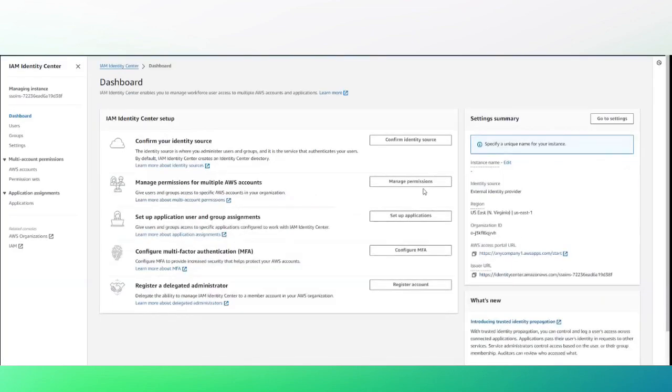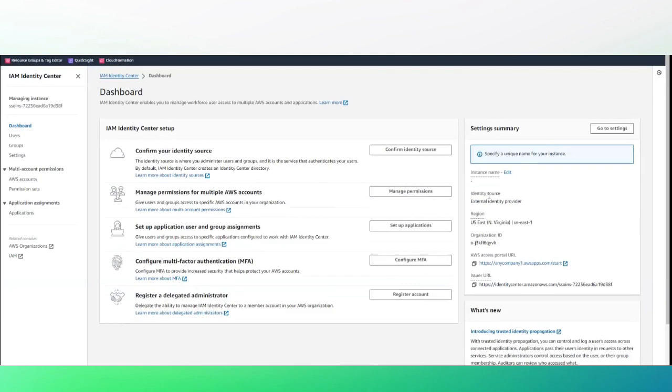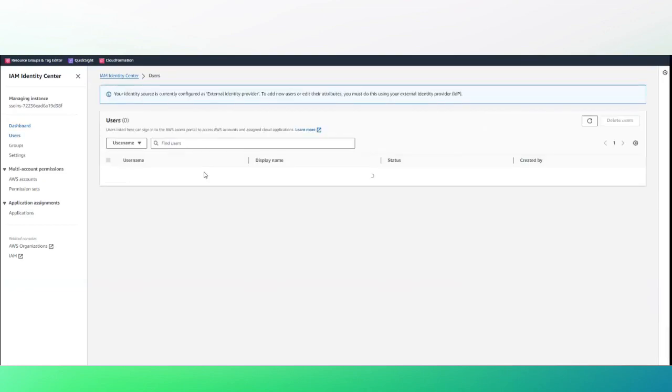In this case, what I'm showing you is I have IAM Identity Center enabled in my organization at this account level, and where I have a configuration of Okta.